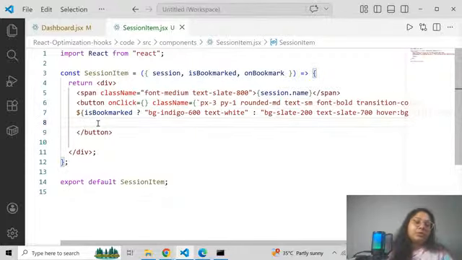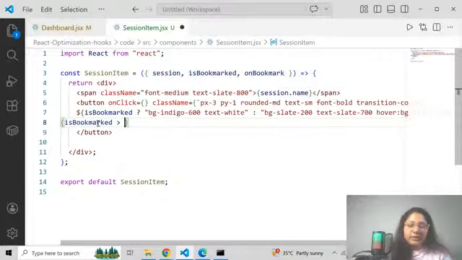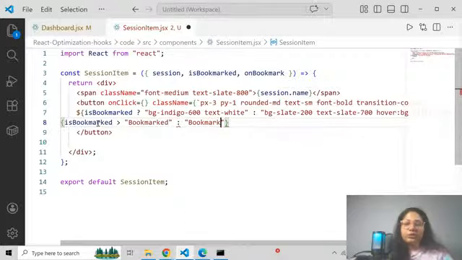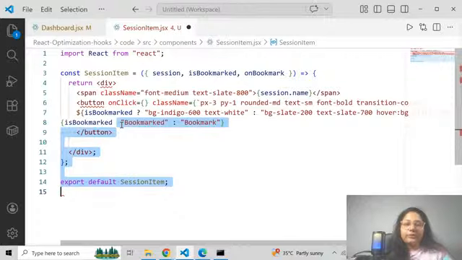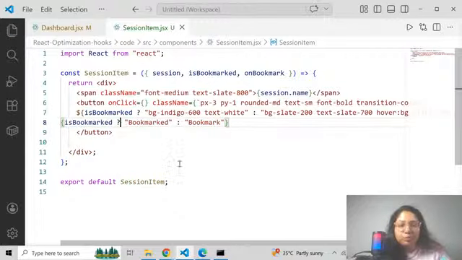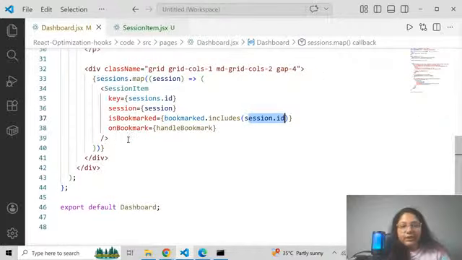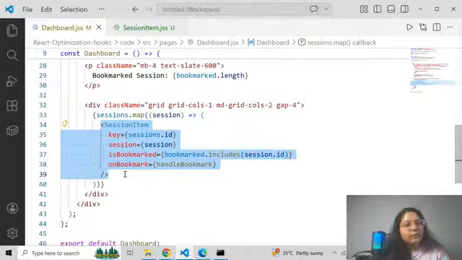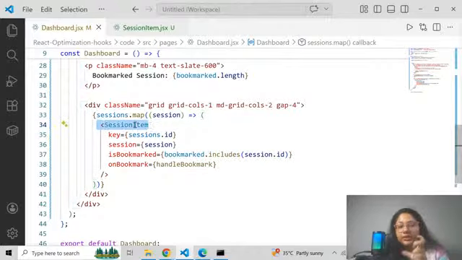And what will be the content of the button? It is very simple. If it is bookmarked, then Bookmarked will come. Otherwise, I'll say Bookmark. And this value is coming for each. Now you might be wondering how there is no state variable for maintaining the bookmark. But if you come and see here, one session card will represent one session item.